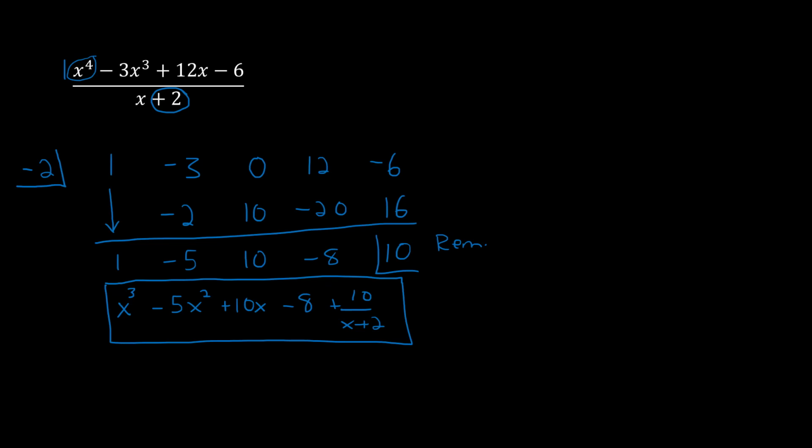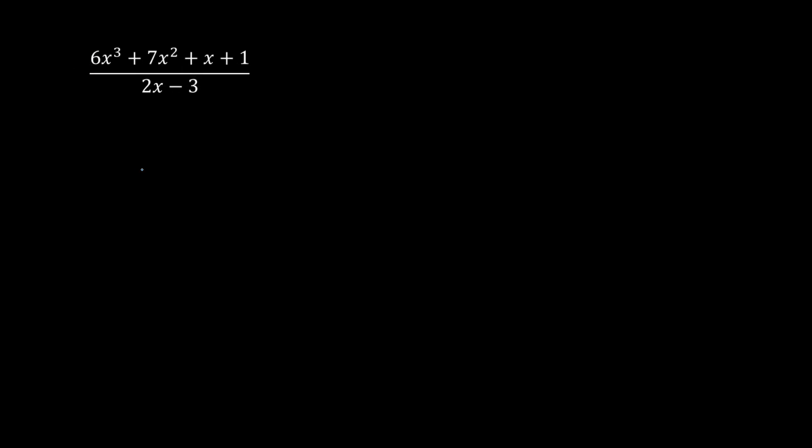Now, as we said, this only works if we have a binomial that we're dividing by, and only if there is a coefficient of a 1 in the front, and as long as the exponent is a 1 as well. Now, if the coefficient is not a 1, that is the only thing that we can kind of manipulate to make into something we can actually solve. So for example, here we have a 2 in front of the x.